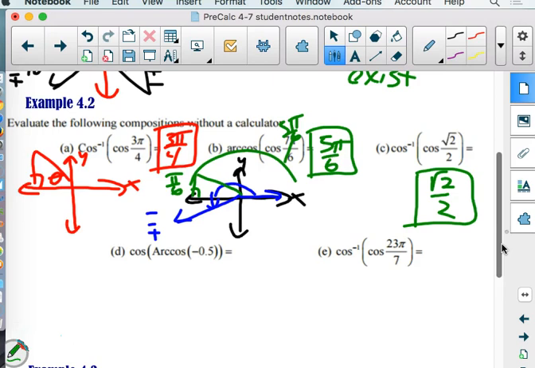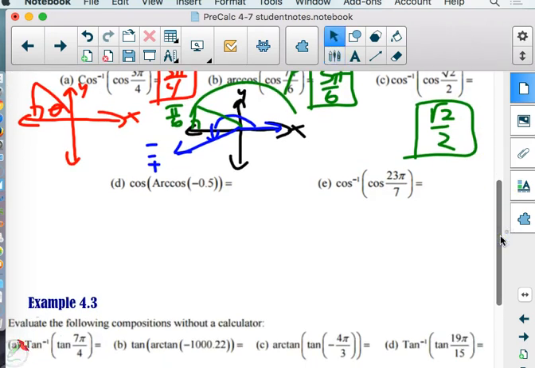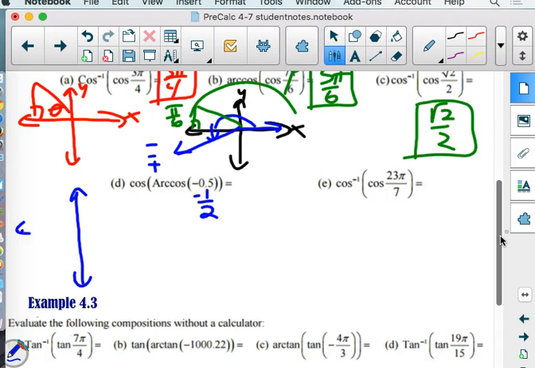Because this one said cosine first and then inverse cosine. This one says inverse cosine first. I don't like the way they wrote this. They're messing with our heads. So I think about my PVR and where that placement would be to get a negative 1 half. What quadrant would we have to put this in order to get a negative 1 half?